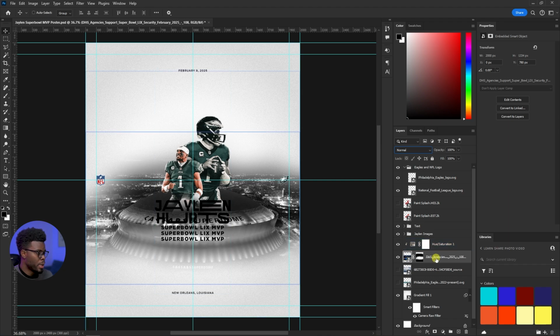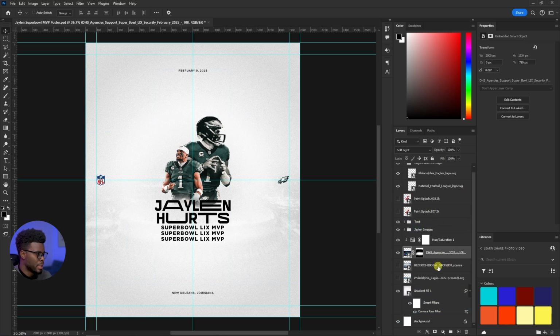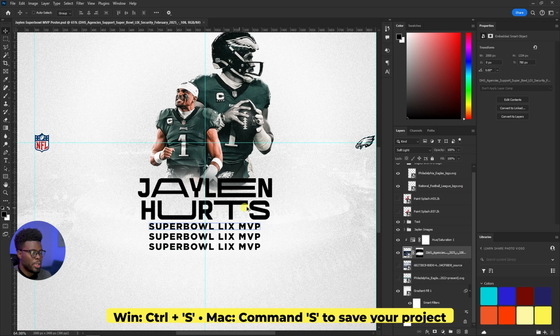It's black and white. So now I can go back and make it soft light, right? And I can turn it down. Can't really see much because I turned my monitor's brightness down, right? All right, so we're getting there. What I want to add next is, wait, Control and S to save all that we've been doing. Let me just zoom in.